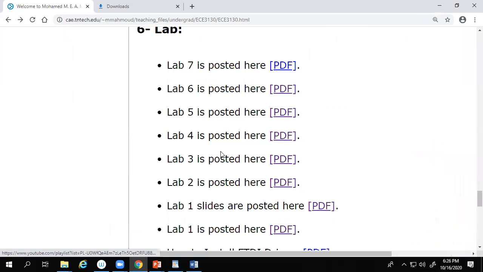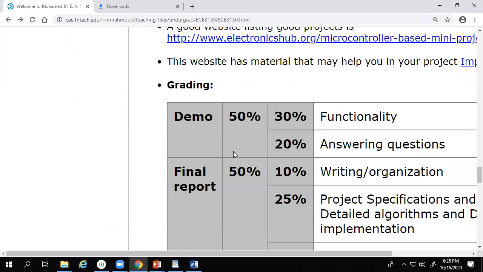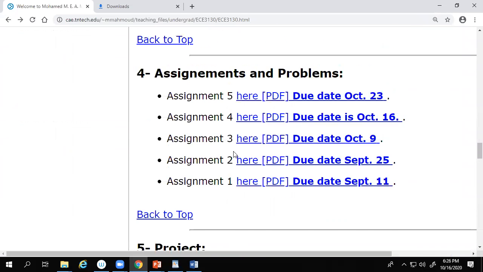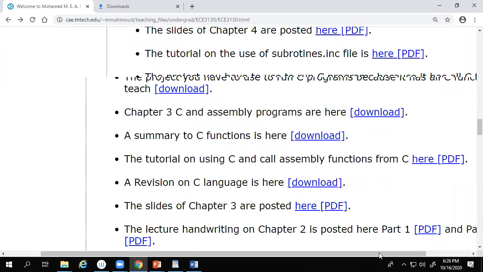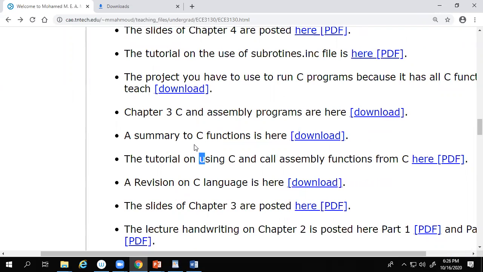I know some of you may not like C language. Some of you may have had a bad experience in C language in a course you took before, whatever. But I want to tell you something. The way you are going to use C language is completely different from the way you used it before. Here we focus on the hardware, right? So we're not going to do object-oriented or something too complicated, because now we are only programming hardware. Okay, so it's going to be much easier, much simpler than what you did before.